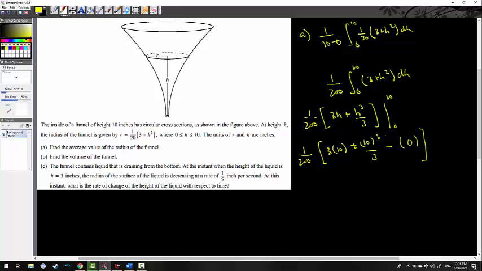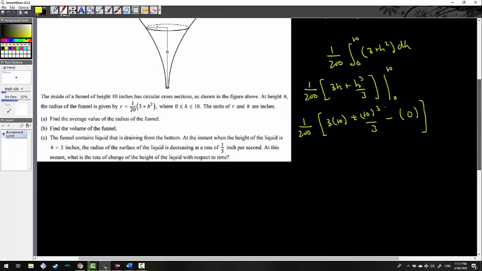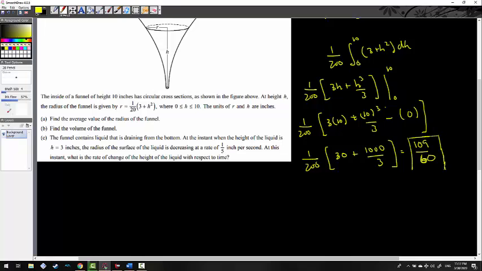Now, I like to put the minus 0 in there. It lets me tell the graders that I've acknowledged the existence of what happens when you plug 0 in. Obviously, it goes to 0, but I just want to make sure they know that I know. So at this point, you're actually done. You don't need to worry about simplifying, but just because if you're going to check the answer guide, it would be 30 plus 1 with 3 zeros over 3. And when all is said and done, the answer ends up becoming 109 over 60, after all the simplification is complete.